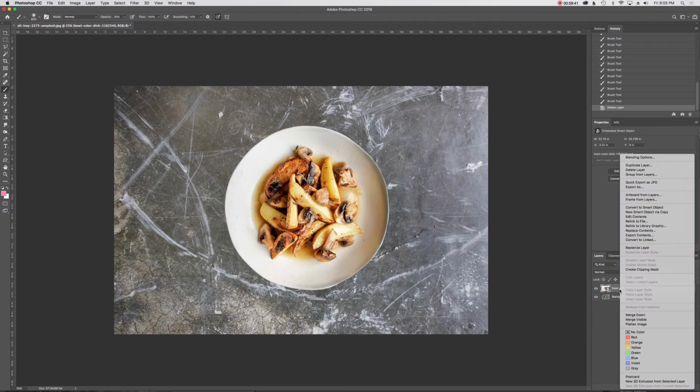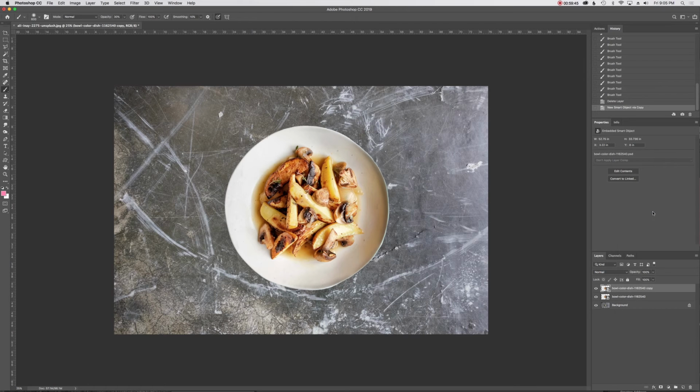So if you right click on this, we want to do new smart object via copy. And then let's name them just for clarity. I'm going to name that copy to be bowl. And then the one underneath is going to be shadow. And our bowl looks great. Don't need to make any changes there. Our shadow we want to change to just show our shadow in our background.